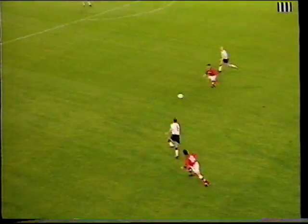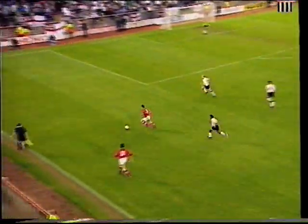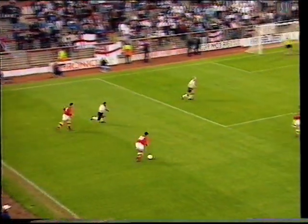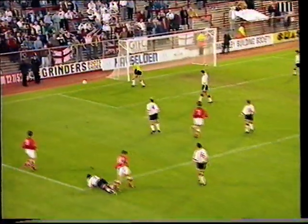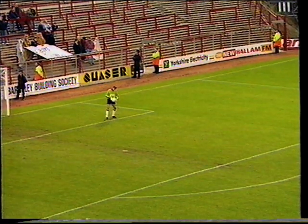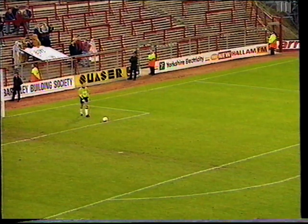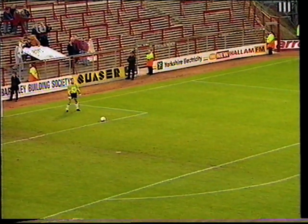That's useful, and Biggins finds Bryson. It's a sprightly ending to the half by Barnsley. Now Biggins again. He might try one from here. Certainly wishes he hadn't now. We mentioned halfway during the half that Biggins and Bryson like to run onto the ball, and we've seen several chances now and occasions in the last 10 or 15 minutes where Bryson's running onto it in a corner, and Biggins is getting the ball to feet in the box, and that's what Barnsley will want to do and trying to keep going in the second half.